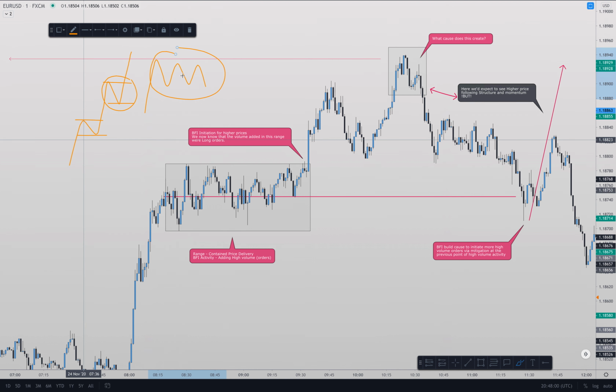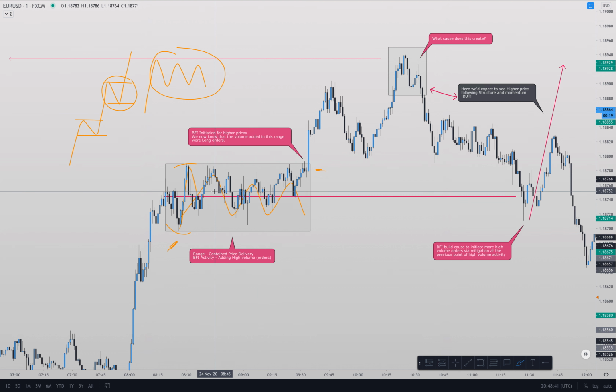And so from this understanding, we can see that over the duration of time that we have within this range, it continued for a period of time. This could have continued for longer, it could have been for shorter, but we see that it started here and price was no longer contained, and we have price move away. Now, I would personally call this a higher time frame range.